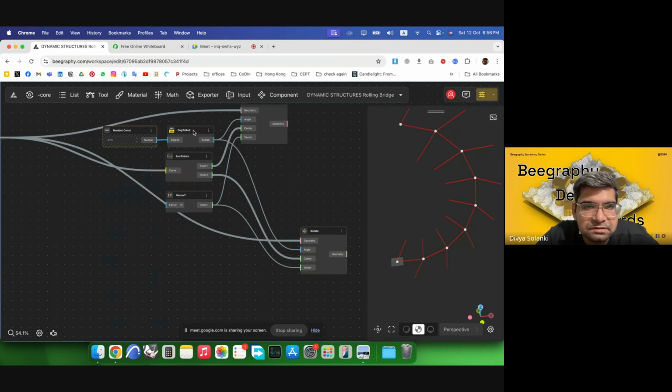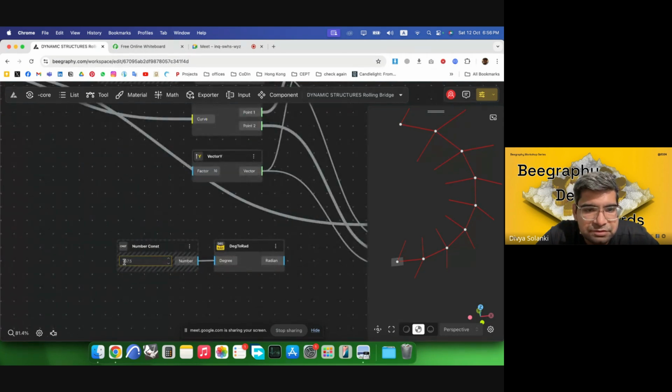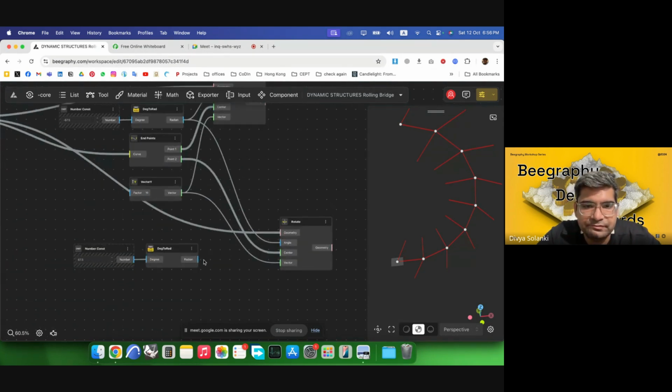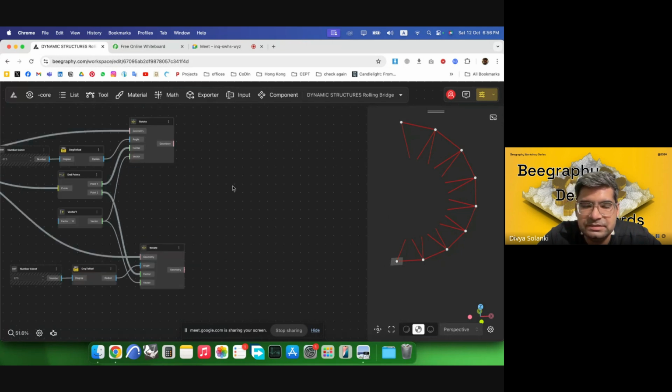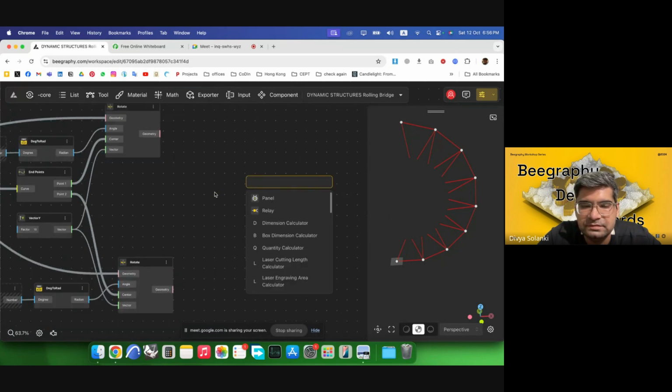Maybe I'll just copy this down and then change it to a positive. Plug that to the angle. So you can see we have the trapezoid ready. I just need to make it into a surface.